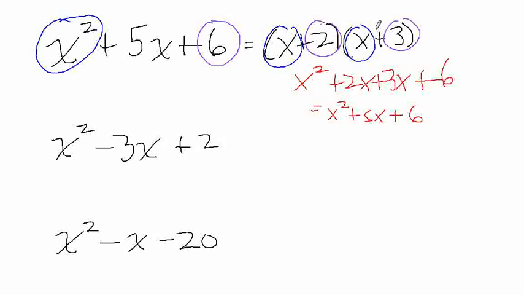Okay, let's say I was to do x plus 1 and x plus 6. Sure, that'll give me the x squared when I FOIL it out, and that'll give me the 6, but the middle term is going to be x plus 6x or 7x. You see that? So we're not going to want that choice. We're going to want the ones where the numbers add up to the middle coefficient.